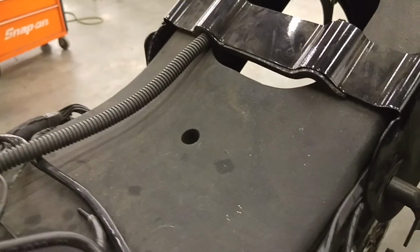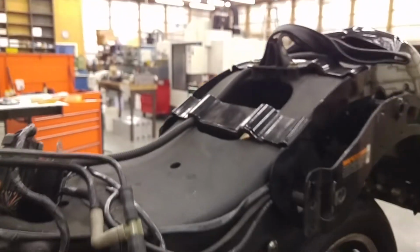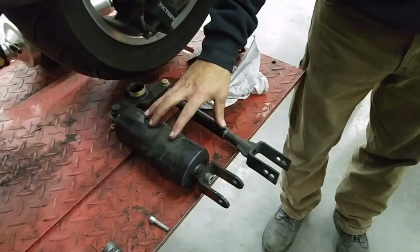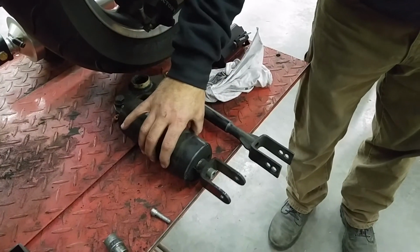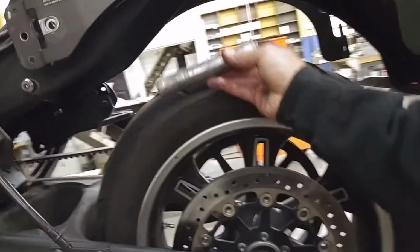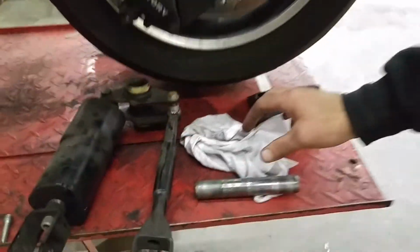That's going to allow you to, and again, the shock and dog bone, I've already got it removed from the bike, to make this video a little quicker. That top bolt is going to allow you to remove this pin. This pin removes from this hole here. It comes out. This pin is removed. So the entire shock assembly and pin is out.